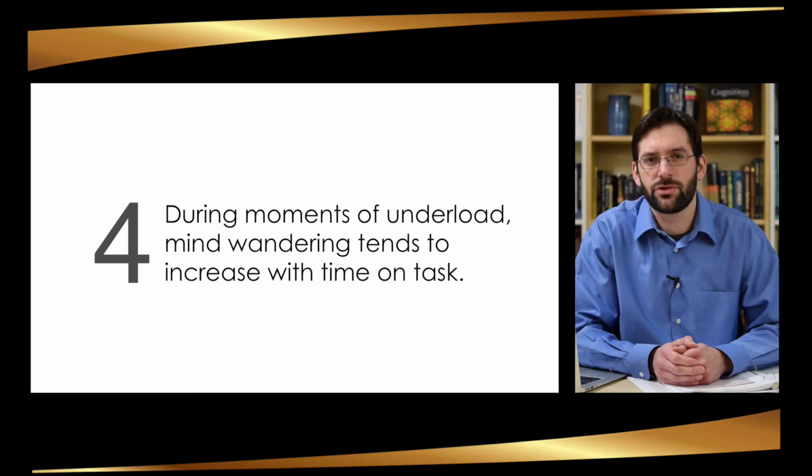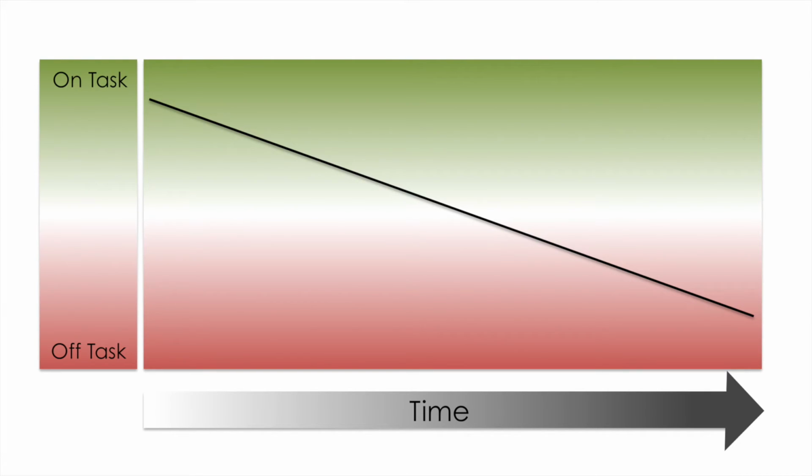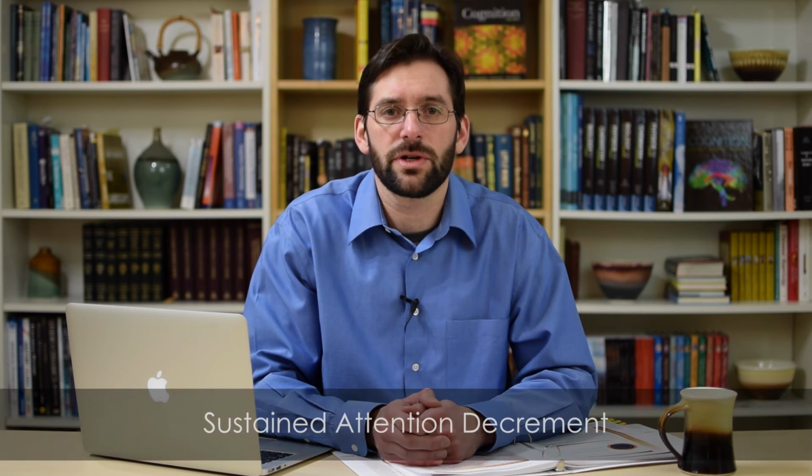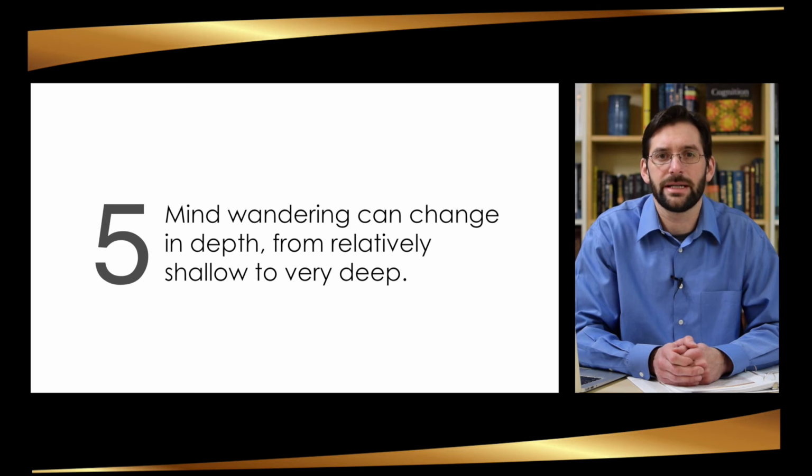Research has also shown that during moments of underload, mind wandering tends to increase with time on task, which is shown here in this image. As time goes by during a workday, attentional resources are more likely to shift from being on task to being on task-unrelated thoughts. As mind wandering increases over time on task, performance tends to decrease. The reduction in performance over time on task has been documented in numerous studies and is referred to as the sustained attention decrement.